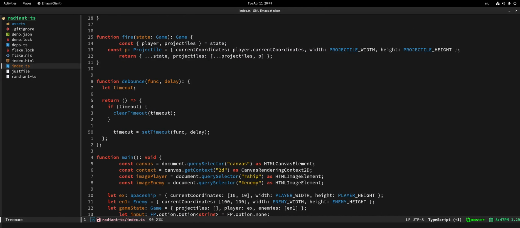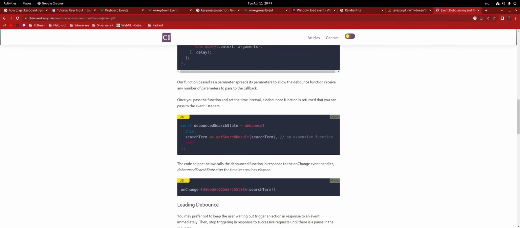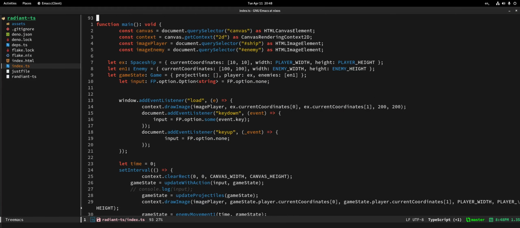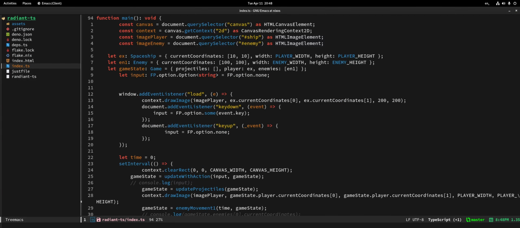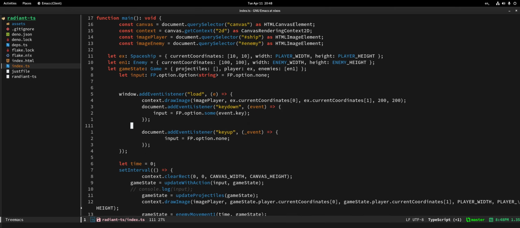Okay, now I need to understand how this debounce is going to be used. Go to our code, right on the down. After setting that, you will call a function. Like that.